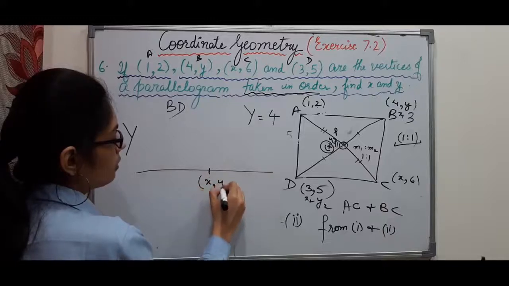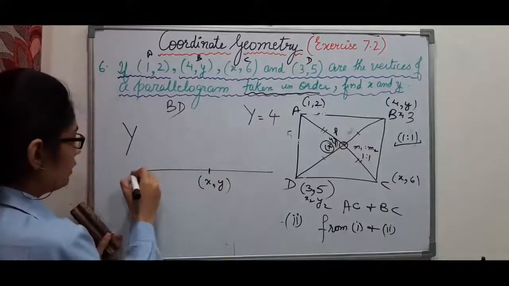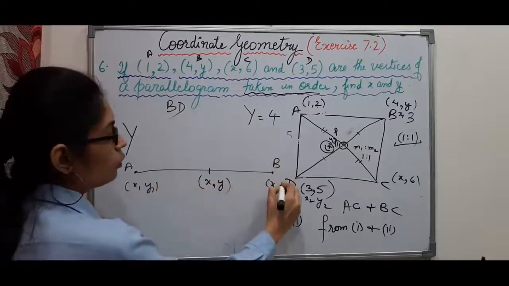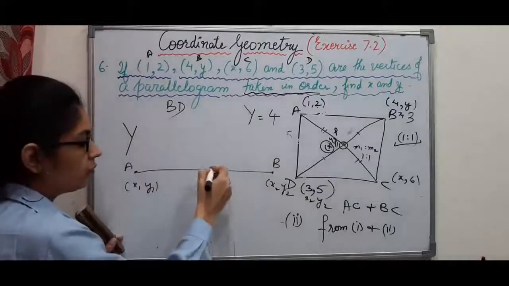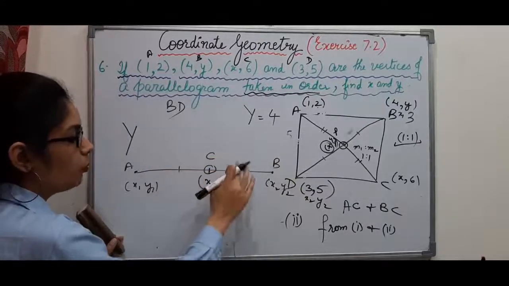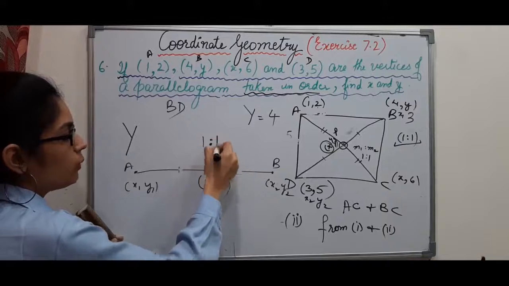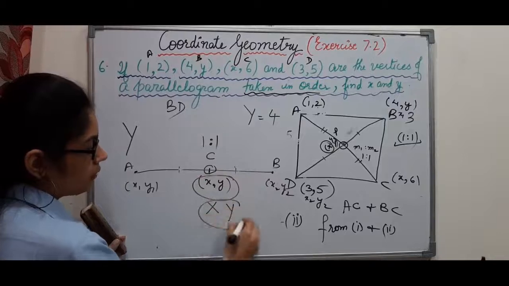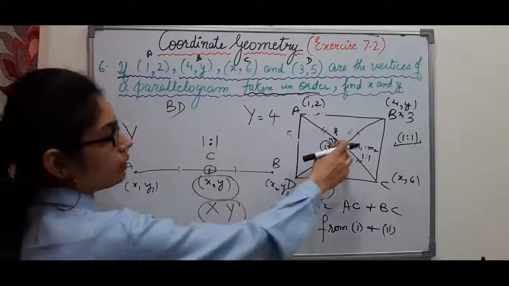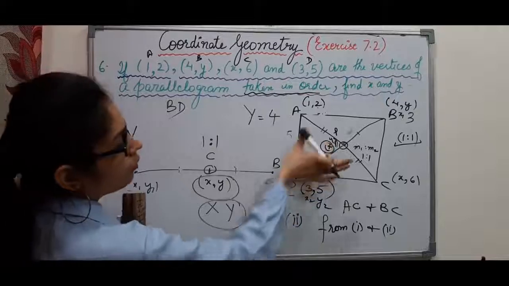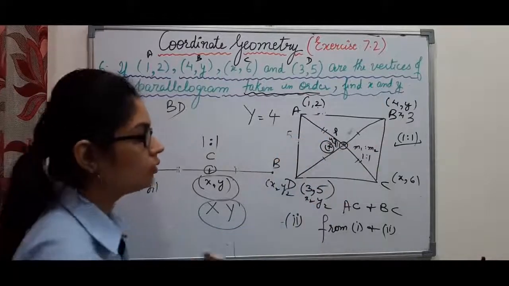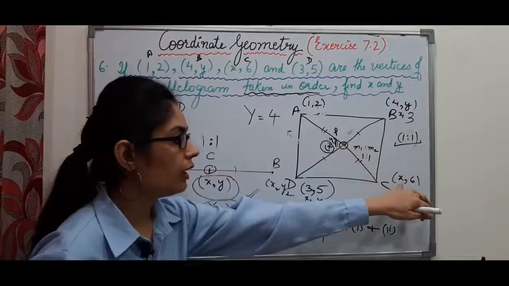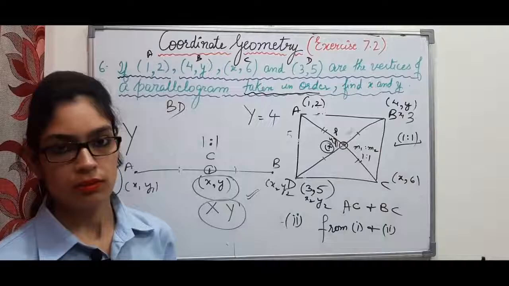See, the coordinates in a straight line in the section formula we have already discussed. I just want to recap it. These are x1, y1 and x2, y2. This is the coordinates of that point which is dividing this line into two parts. So that ratio was 1:1, and these coordinates I assumed as x and y. So this point you can see it was the same for AB also, for AC also and for BD also. So like this we have done this question and found the values of small x and y. Now let's do the next question.